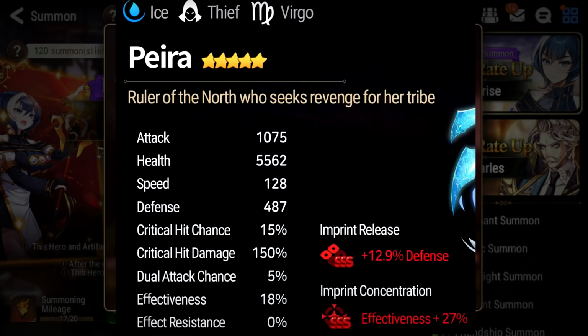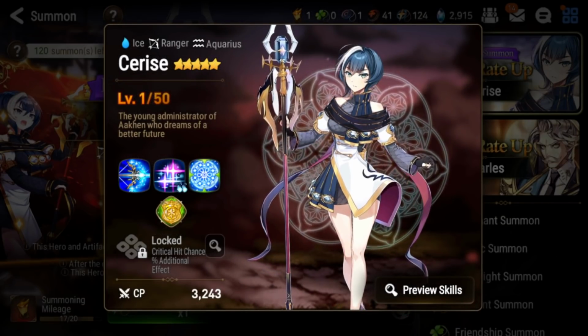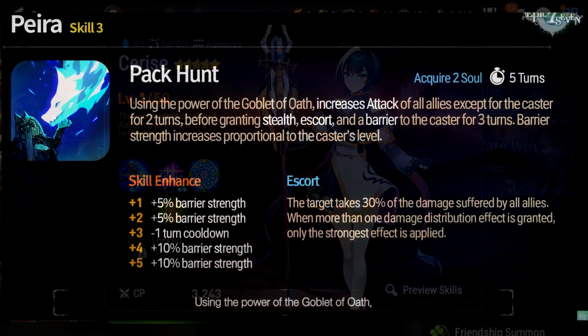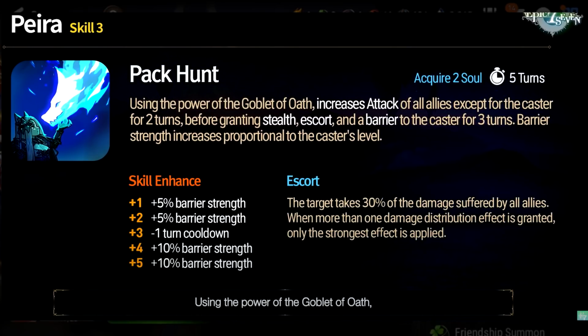So looking at Peira's S3, it is an attack buff for everyone besides herself, and then she gets stealth, escort, and a barrier for 3 turns. So keep in mind, escort is a new buff. It will basically work as an Aureus, where you'll take 30% of the damage suffered by all allies, and this will override Aureus because the effect is larger.